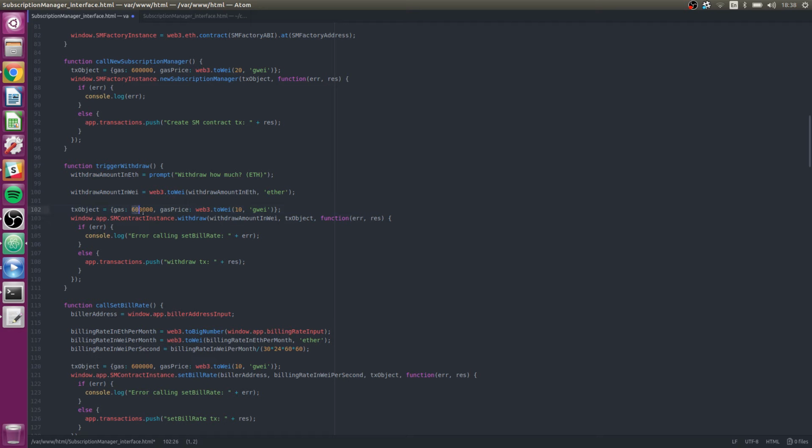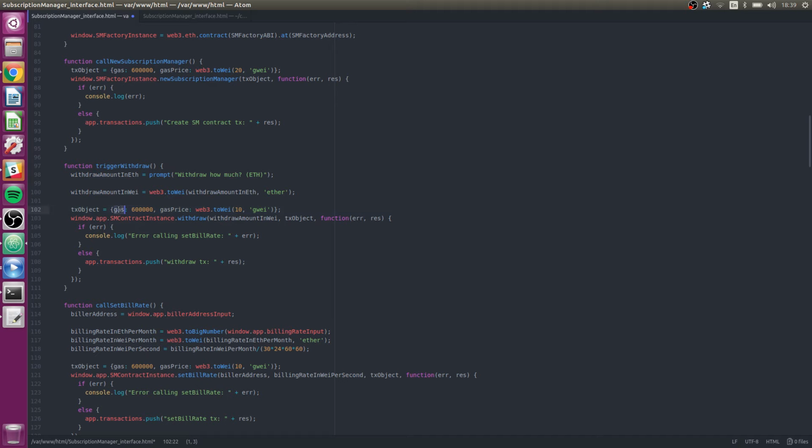This represents how much execution you're going to let the contract do before sort of giving up. And there is a maximum to this number. I don't know what it is, but if I add a couple more zeros here, which I'm just going to undo, if I add just a couple too many zeros here, I'll run into the limit on Ethereum, where a contract call has a global maximum of gas that it will never go over. And so that's your hard limit on things if you try to iterate through too many items on a list or whatever. But in any case, this 600,000 is just a number that works for me.